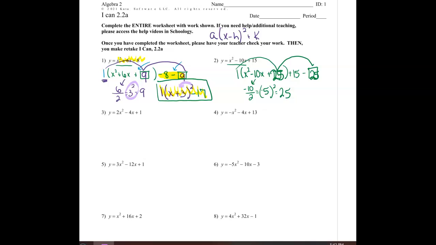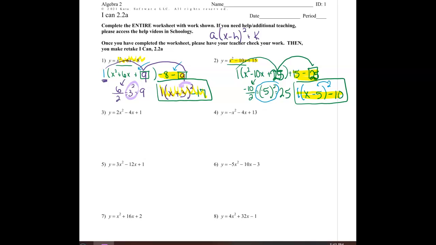So again, a, the value in front of the parentheses, will be 1. In parentheses, I'll do x with my parentheses squared, and then since -5 is in front of this squared, I'll do -5 in front of that squared. And then I'm going to go to the end with this 15 take away 25, and that is worth a -10, and there is my k. So again, you can always put the x squared minus 10x plus 15 into a y on your graphing calculator, and then put your answer, and then you should see one graph when you hit the Zoom 6 button for graphing.